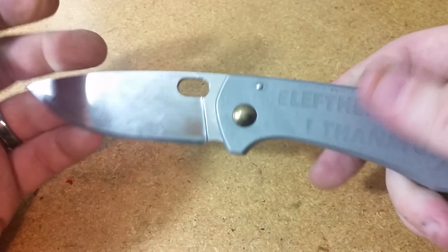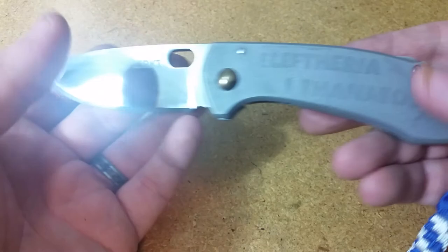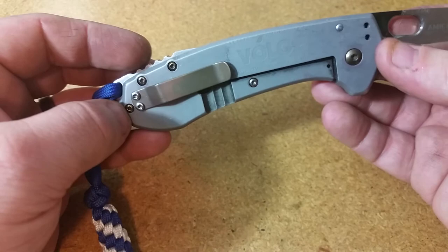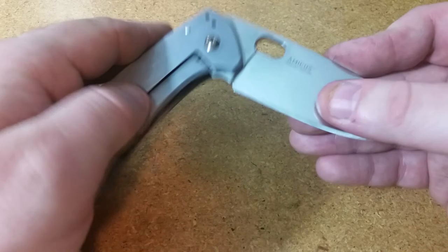First and foremost, the lockup on this knife is great. No big mistakes, no anno failures, nothing that caused anything to warp like the first time around — there was a little bit of lock rock. I basically did the knife the same way though. You can see the reflection — really nice mirror on the blade — and the hardware came out a whole lot better this time around, even if you can't tell on camera. The screws here are a better bronze than they were the first time. Nice muted look to the pocket clip — didn't want it to overshadow anything else going on — but it does have a little bit of color depending on how the light hits it. Up top we have a backspacer that I polished up as well to match basically the blade from the top.